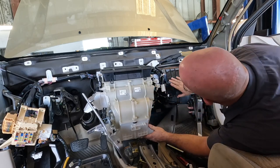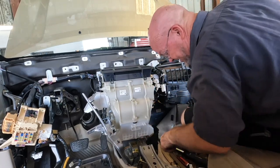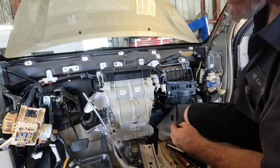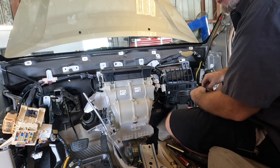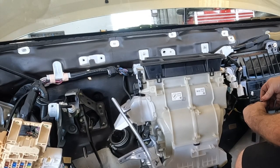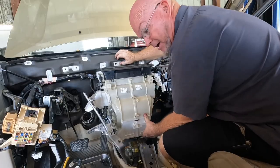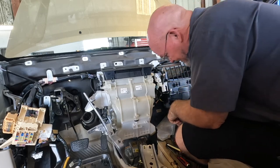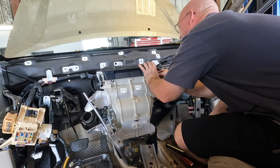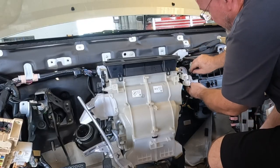I'll get my green hose in here — this is only snapped in right now, there are no screws holding it yet. I'm going to try to get some bolts in this thing before I go to lunch. It's a lot easier putting this stuff back in before you have a full belly. There are a lot of random screws — actuator, evaporator temperature sensor — I think this one goes here.